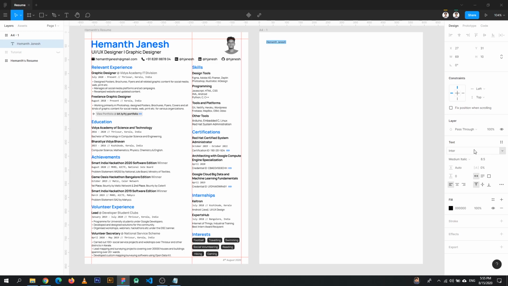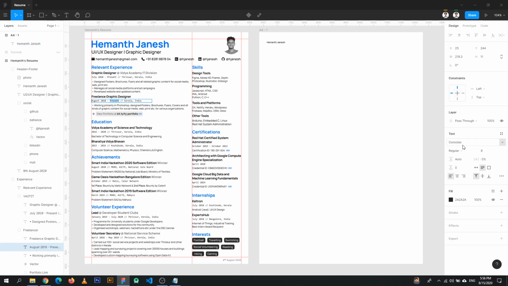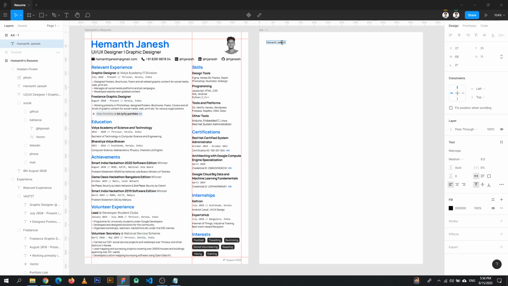Once that is done, we'll go to the font part. So the font selection is kind of important. It has to be a minimal font which will give things a beautiful fresh look. So I went with Manrope, which is one of my favorite fonts at the moment. And in this whole document I've used only two fonts, one is Manrope and the second one is Consulas. I guess it's pronounced that way. So Consulas and Manrope, and for the different variations I've used variations of Manrope, that is between the regular, medium, semi bold, etc.